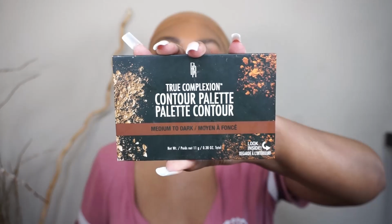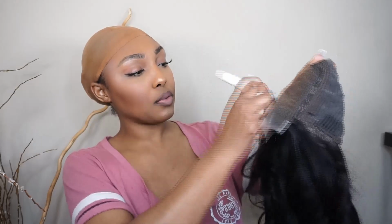Okay, so nothing came out. So we're gonna use this Black Radiance Contour Palette in the shade medium to dark. And I'm just gonna mix the powders that I wear for my face, and I'm just gonna put that on here since the thing then ran out.